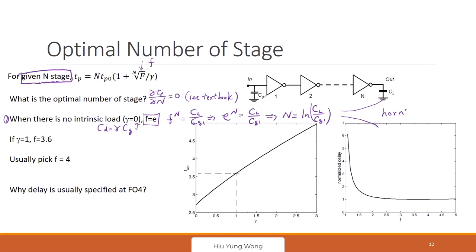Now there's another case. What if gamma equals one? This is another case where the intrinsic loading is the same as your gate capacitance. Then we find that the best is to have fan out equal to 3.6. But 3.6 is difficult to do. Usually we say fan out equal to 4. Let's look at the delay here. You see that although 3.6 is the optimal, but 4, they are very similar. So for easy design, we usually pick fan out of 4. So if some of you already done some design before, they ask you to characterize the delay of an inverter, the delay of a NAND gate. Very often they say, what is the delay when you have fan out equal to 4? FO4.